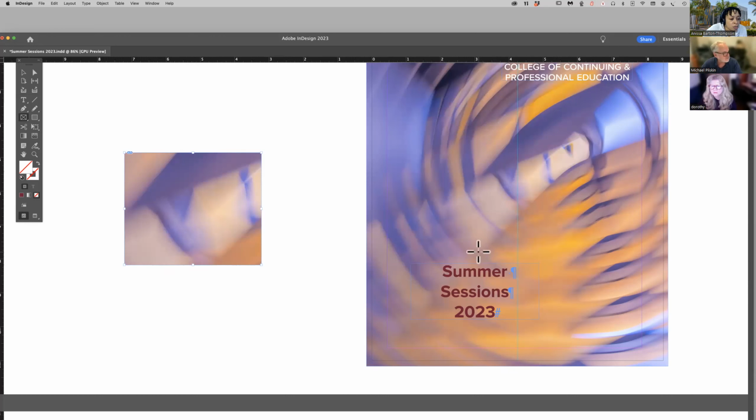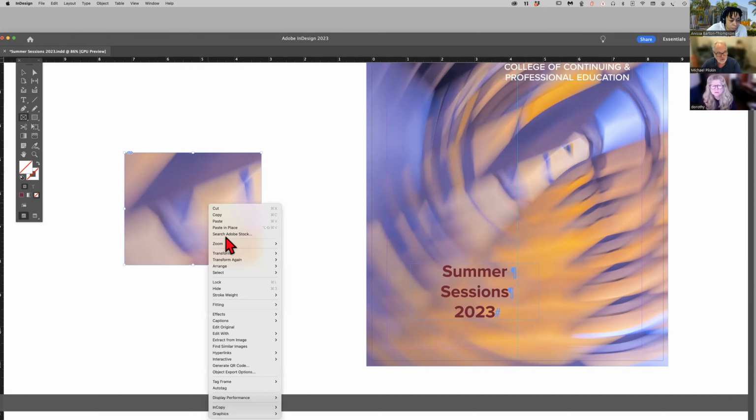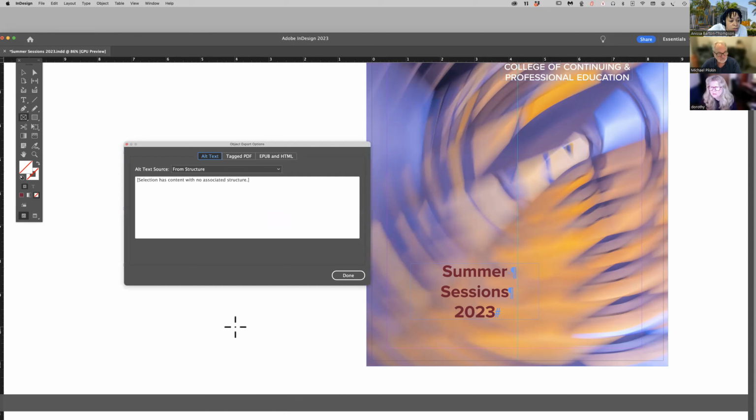Okay, let's do a right click on it again one more time, on the new one. But before you click on anything else, text captions for links. Can you click on interactive? Let's convert to a button or whatever. Yeah, the only thing they're pointing to in here is that object export options. And when you click there, it's still going to bring up the same dash that we, oh no, it's new.